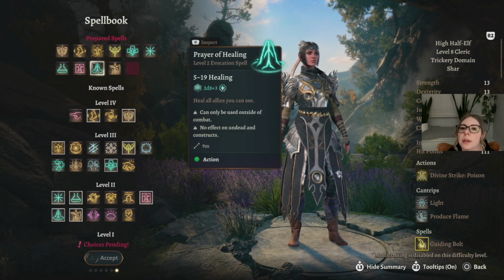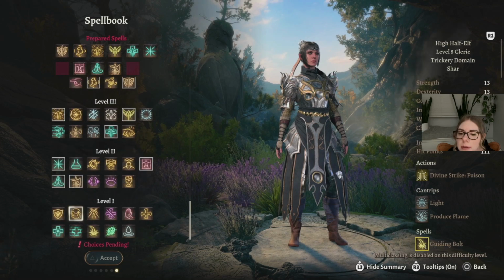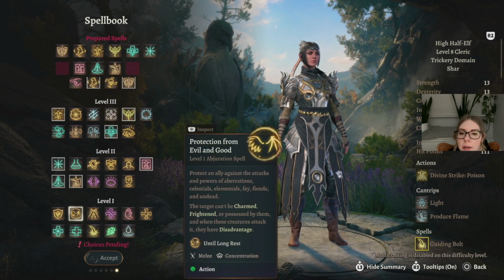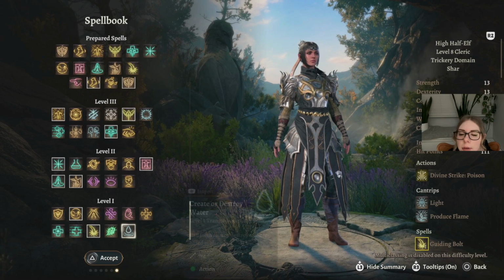Okay, I need to get rid of that. Okay, level 1 spell. Shield of faith. Okay.